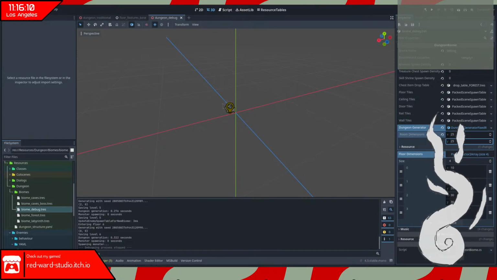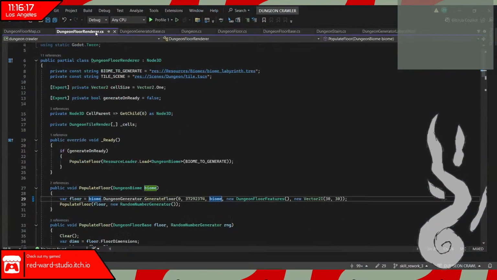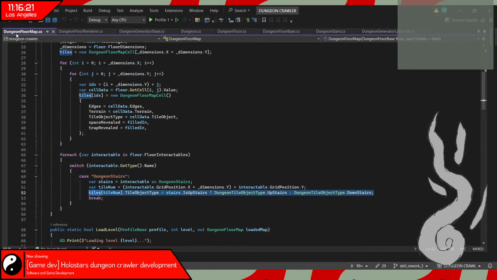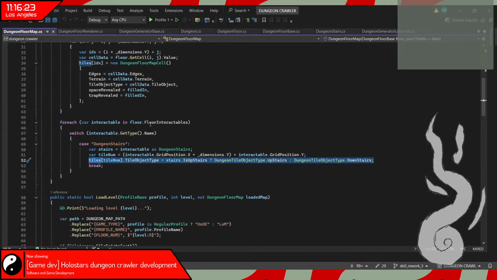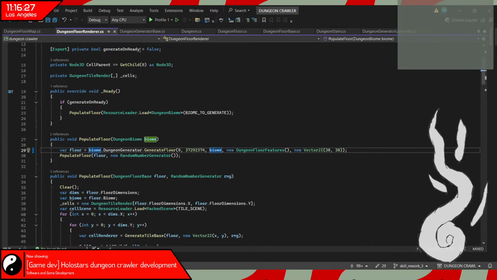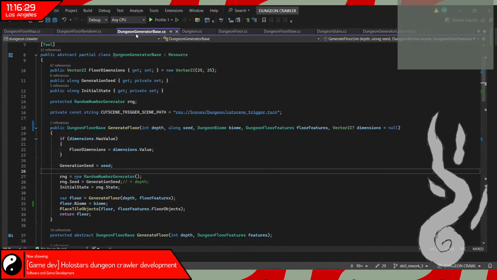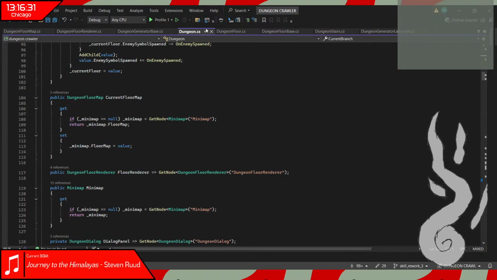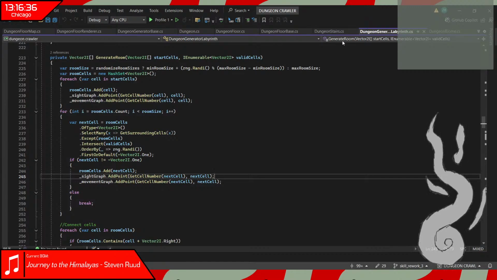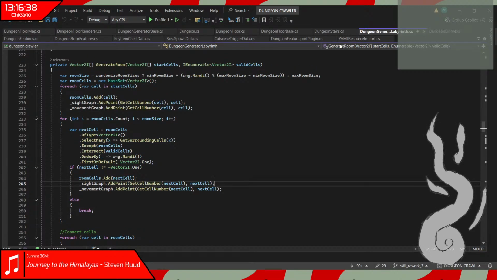Oh well, we'll work on the boss spawning, probably later. Just trying to think what else I can do.